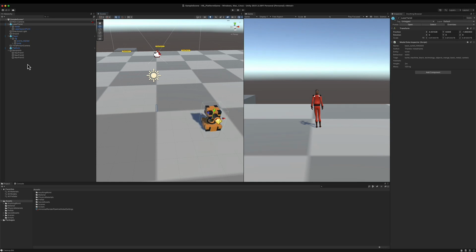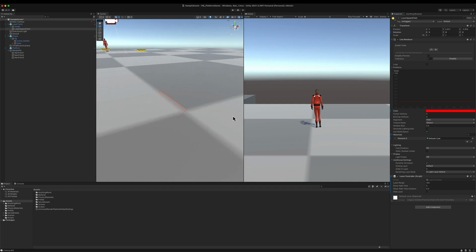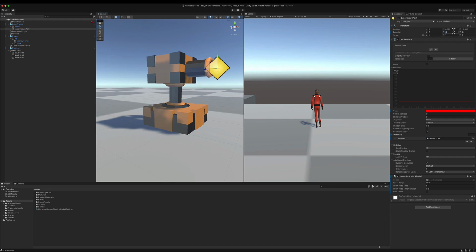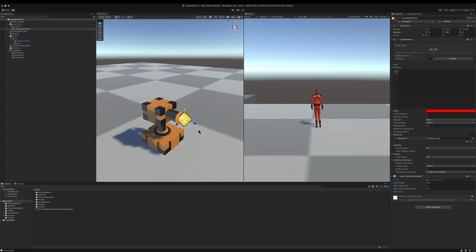One adjustment I did off camera also is my laser spawn point, the game object that contains line render and my laser controller script. I've rotated it 180 degrees on the y-axis because originally it was facing inwards on the turret like that. So all you need to do is also rotate it at 180 degrees, so transform.forward, which is the z-axis, is actually pointing outwards.